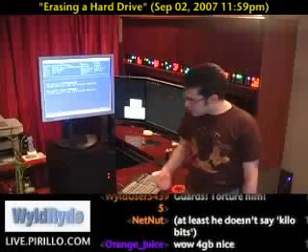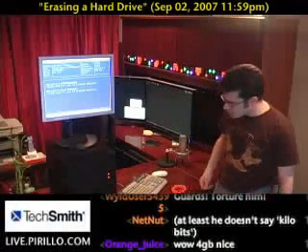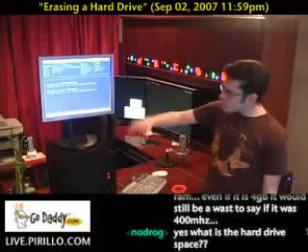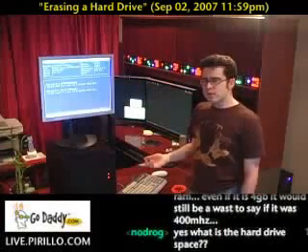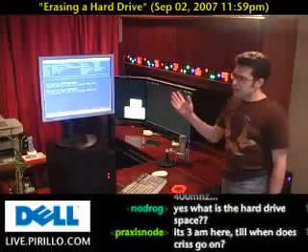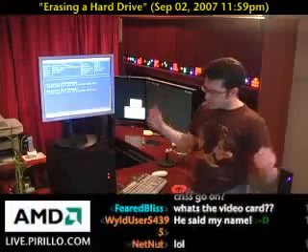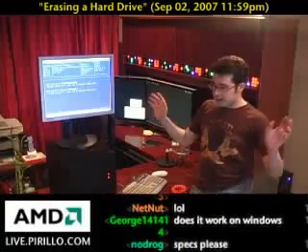This is the computer. It is, as I said, no slouch — not by any stretch of the imagination. It's been good to us. And then after I'm done wiping out the drives, I'm going to throw Ubuntu on it, so that way I'm sending a system that has no licenses attached to it necessarily — completely, at least that I know of, completely open source.